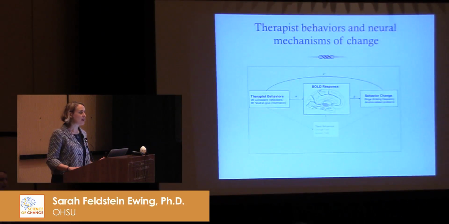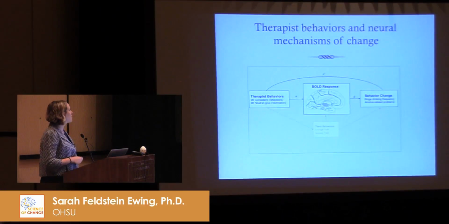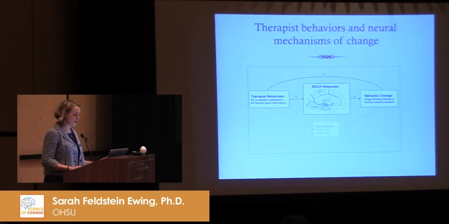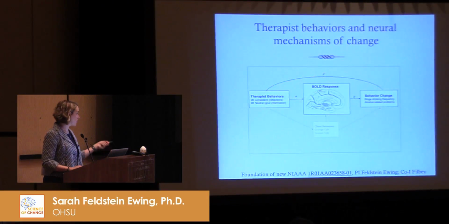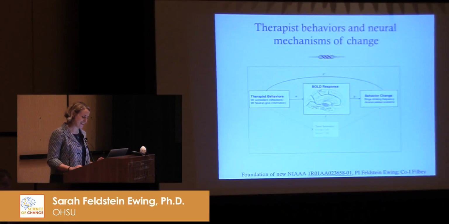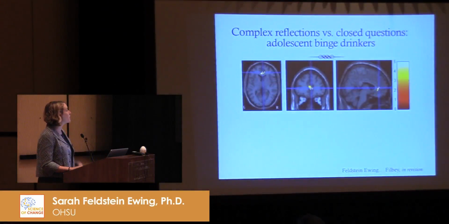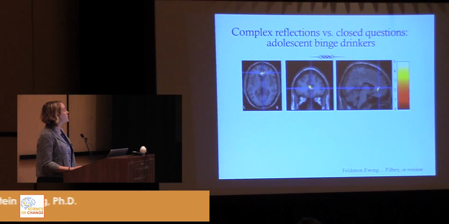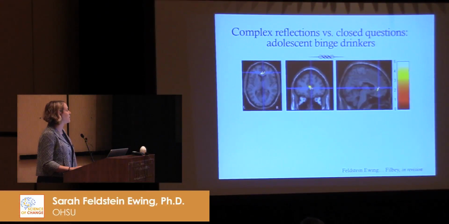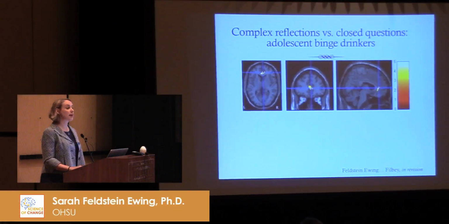So we then have been thinking about whether something is happening in this therapeutic relationship in terms of behavior change that's mediating those outcomes. This is actually the foundation for a new R01 that I just received. Thank you, NIAAA, and we'll be beginning shortly. We did some preliminary looks at that potential mediational relationship, a correlation before doing the mediation, looking at complex reflections.